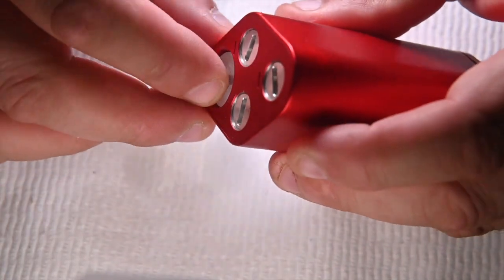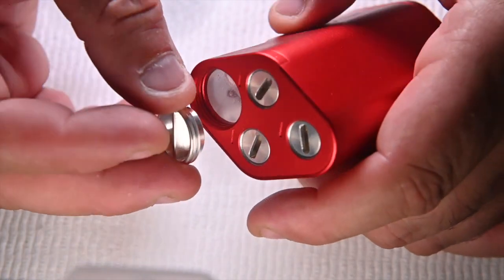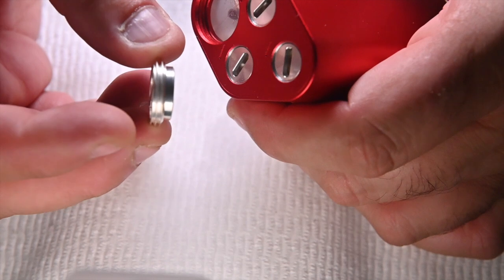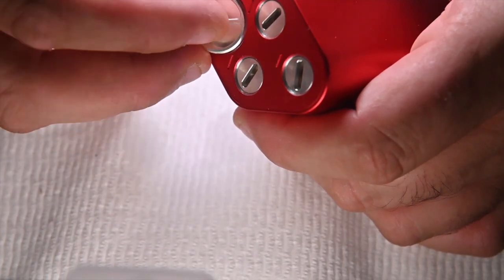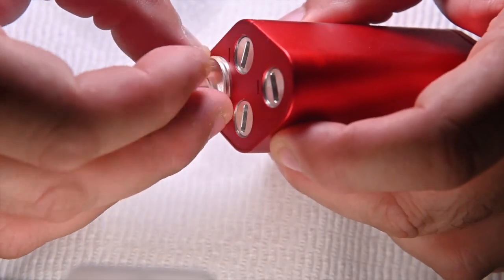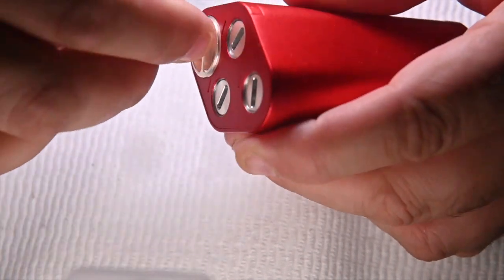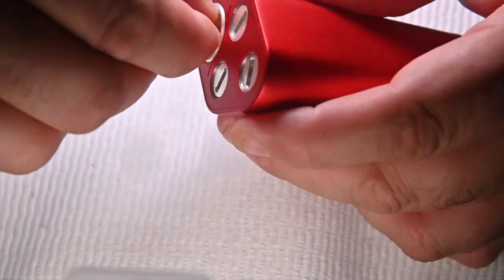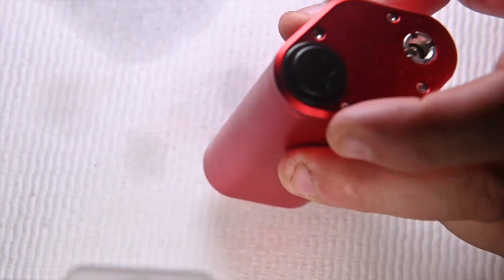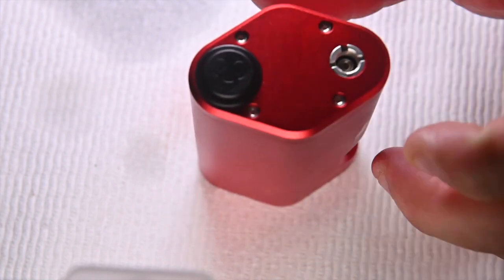Oh, and your bottle gets this silver cap, which has a pusher on it. It's got that little spacer that's going to push your bottle up to make sure you're getting full contact and full seal of your squonk bottle to prevent any leakage. I make mine snug, but not extremely tight, because I don't want it to be squeezing juice out when I don't want juice squoze.